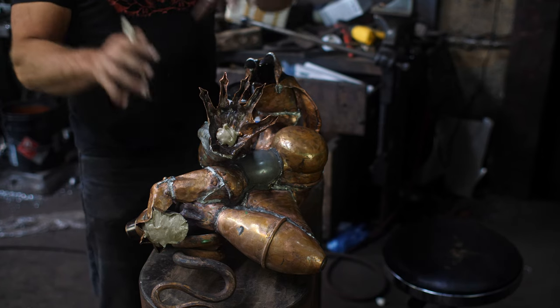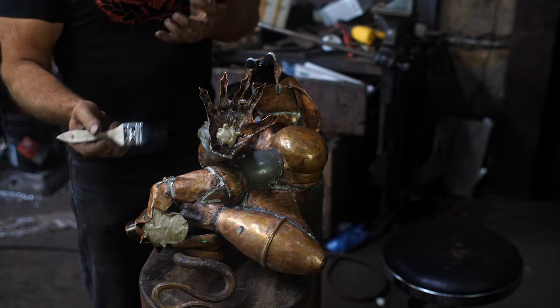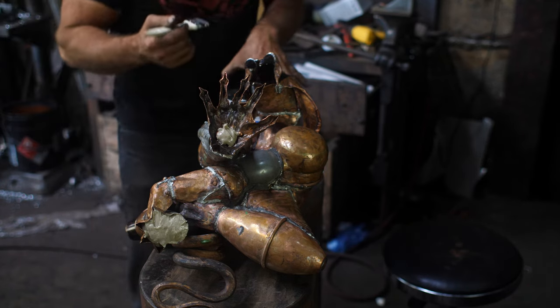I'm just trying to get some more shadow in this. I like the variation in tone that it already has, so I'm gonna work with that. Well, let's just do it and see what happens, all right?